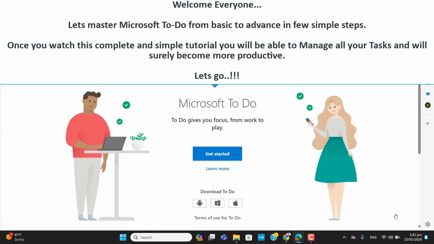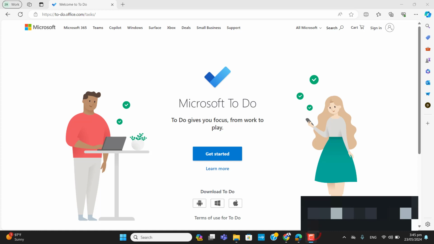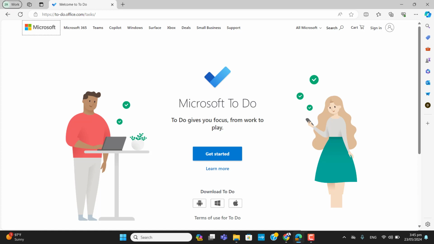Now as I am working in a company as an IT director, Microsoft To Do has helped me a lot by adding tasks into it and completing tasks on time. It helps keep me on top of any urgent work that I need to get done on time, and it also makes me really productive and efficient with my time and scheduling my tasks. Microsoft To Do can help you to stay on top of all your tasks and be more productive.